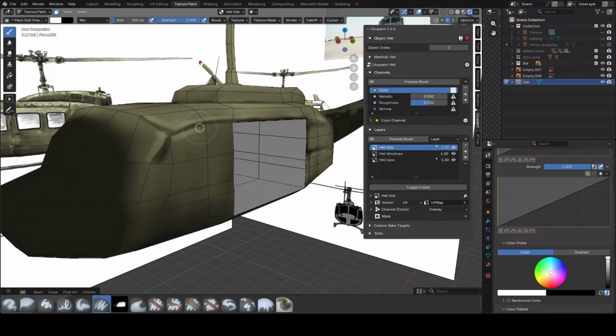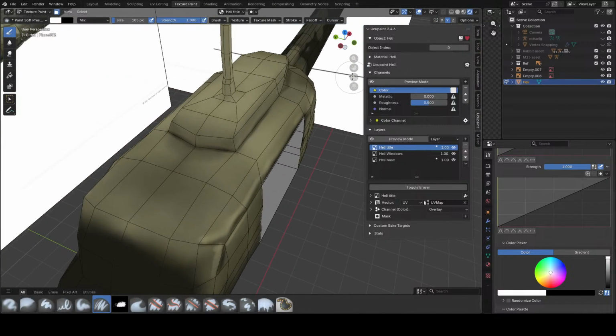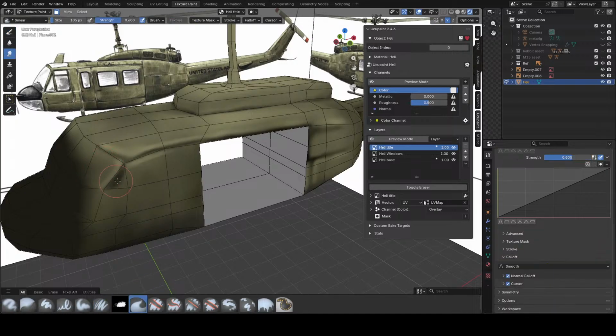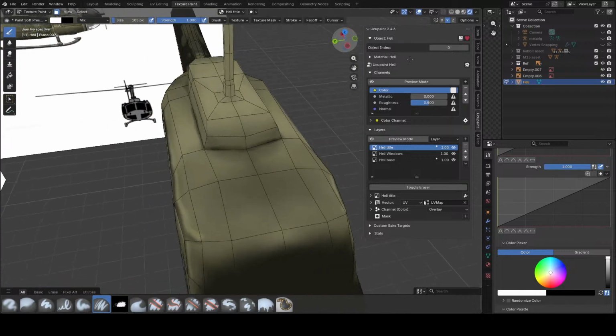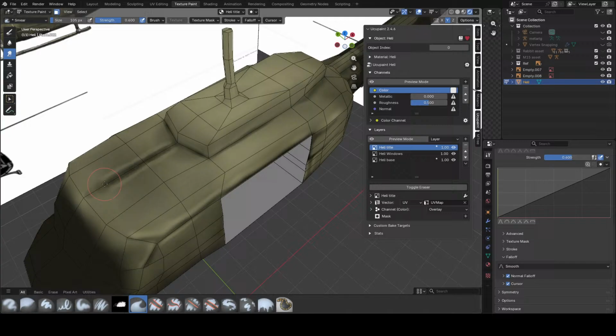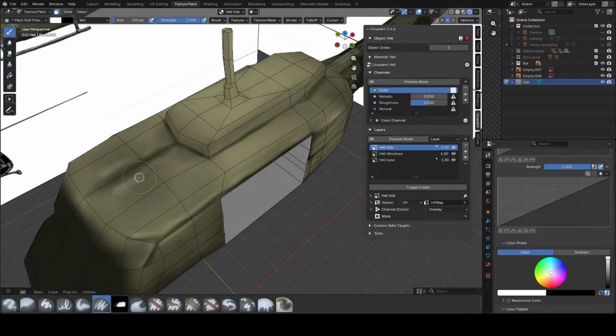Kind of presume where I'm gonna put them. Let's add a little seam down the middle.